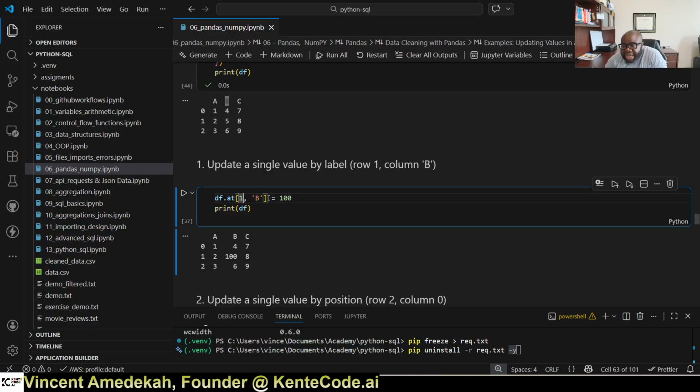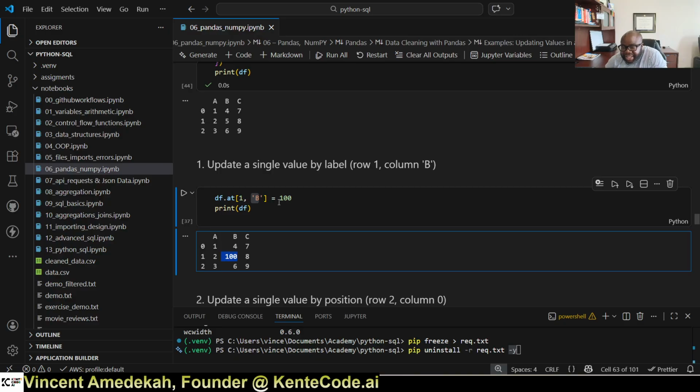Okay, so you see that it says the row number, and then this is the column name. B, this is the column name. So 100 has been given to row number 1, because this is row number 0, and then this is row number 1. And then the B column, and what value was there before?